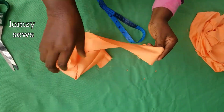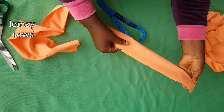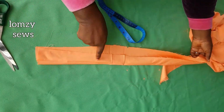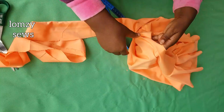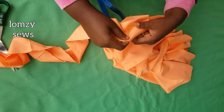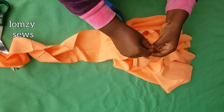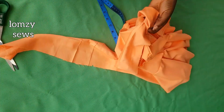So I'll go to my machine now and I'm going to close this place like this from here to here. I'll stop here where I have made the notch. I'll do the same thing on the other side and stop where I made the notch. And when I'm done, I'm going to use this and add this from this place. I'm going to add it all around and I will close it. So I'll just go ahead and do that and show you the finished look.